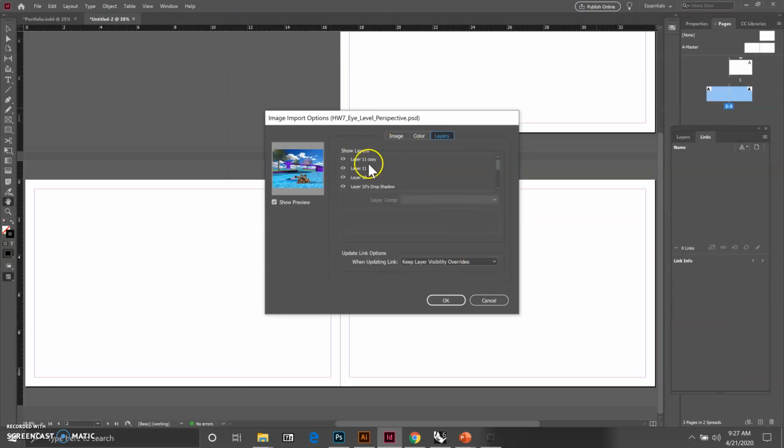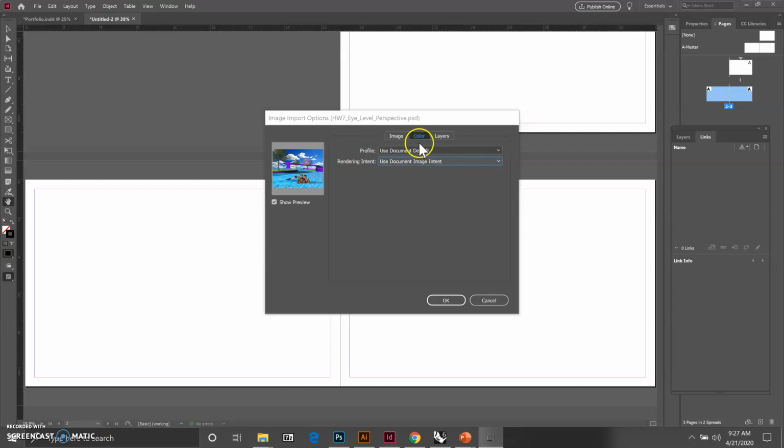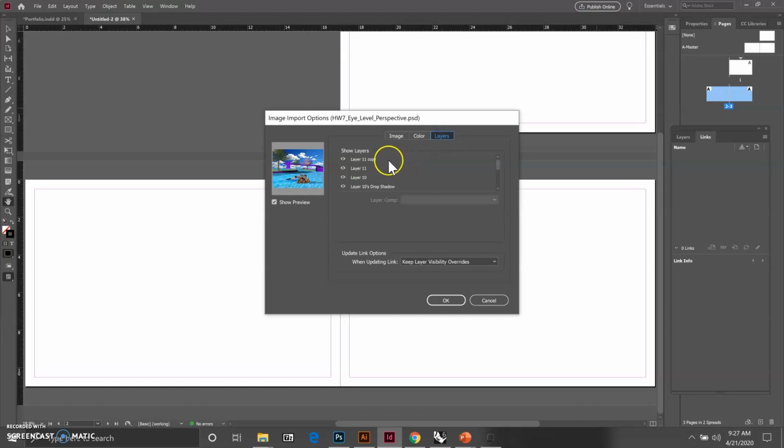Right here, it's going to show you all the layers, and you can choose to have the image or choose to have the different color format, or you can choose to have different layers.